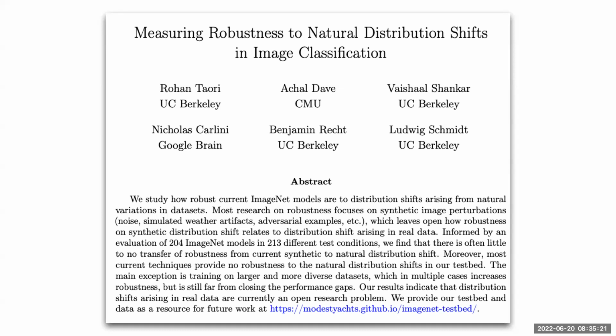We first built a little bit of infrastructure to make it easy, like setting up an actual database and so on. But all of these evaluations are out there, the test bed is out there, and Rohan put a lot of effort into making it really easy to plug in more things. So if you want to plug in more models and run them on these 200 distribution shifts, go for it. We are happy to help you. If you want to check this out, you go to robustness.imagenetv2.org. Great.